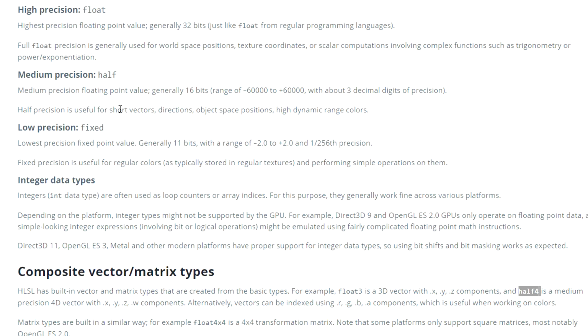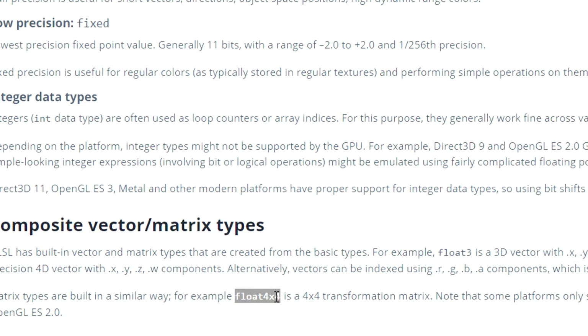So what about matrices? We're often dealing with 4x4 matrices or sometimes 3x3 matrices. Once again, pretty simple. It's a composite type. So we choose the basic data type that's going to represent the precision of each of the members of the matrix, and then we append it with, for example, 4x4. So you can see here, for example, that if we wanted to create a 4x4 matrix where each element of the matrix was a 32-bit wide float, we could just create that as type float4x4.